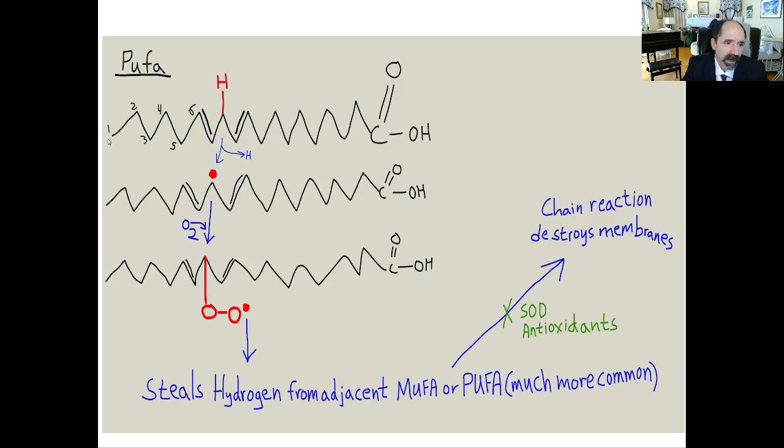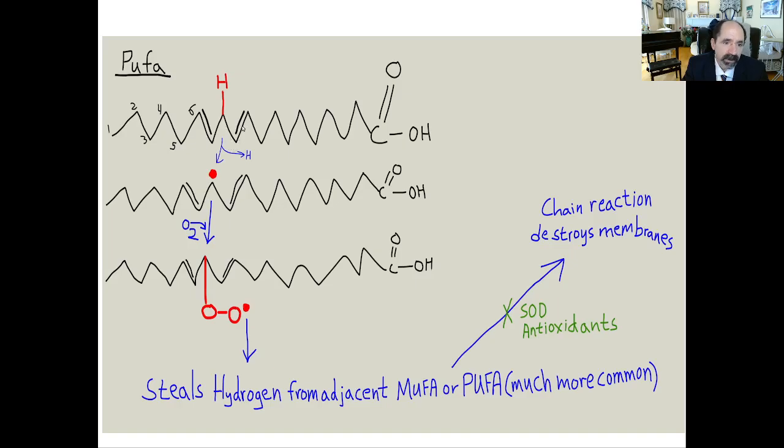So we'll count from the methyl end. This is carbon number 1, 2, 3, 4, 5, 6. Double bond at that location. So this is an omega-6 fat. And then there's typically going to be a carbon in between with no double bond on it, and this is called the methylene bridge. A CH2 is a methylene group, so this is a methylene group, and then there'll be another double bond typically spaced just like this, 3 carbons away. So this is C6, this will be C9 with the next double bond.